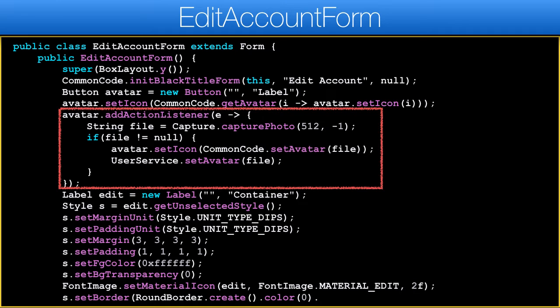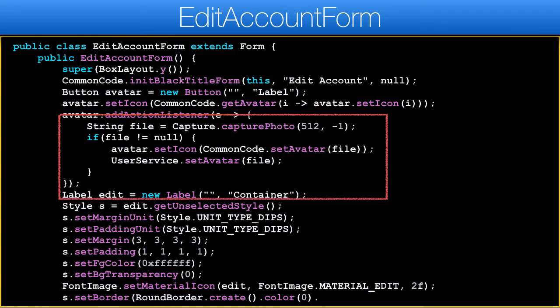When we click on the avatar button in this form, we can open the camera to capture a new picture and set that as our avatar. Notice that I set the image to be 512 pixels wide. The -1 argument indicates I want to maintain aspect ratio for the height. We need this code as the server limits the size of files it can receive. You can customize that in Spring Boot settings, but it's not a good idea to overdo the size as it could be an attack vector. I'll discuss the two setAvatar methods soon.